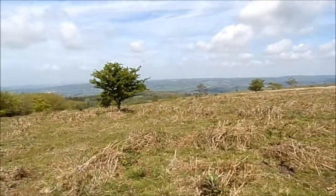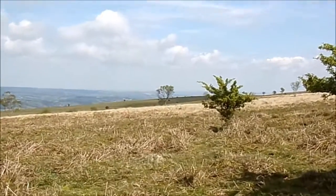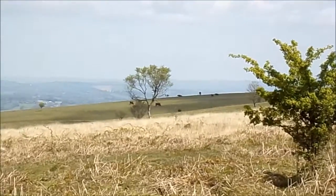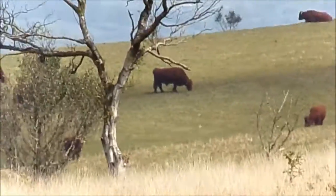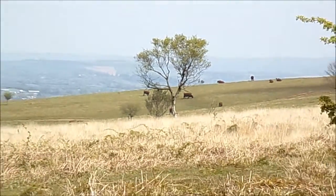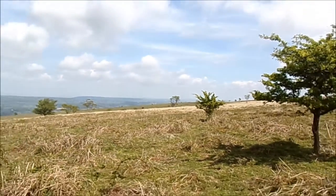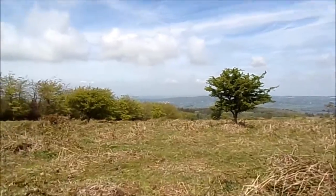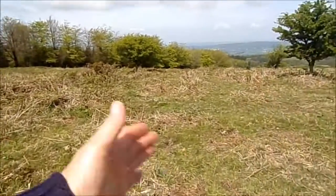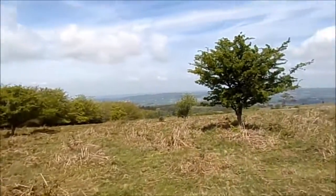But the thing is with the cows up here, if I just zoom in right over there, there's a herd. I just zoom as far as I can. There's a herd there, look. I don't think they'd have them out here if they were dangerous. I was up here last week taking pictures of EasyJet taking off. You can see where the cows come. They come all round here. If I'd been an hour earlier, they would have all been round here.